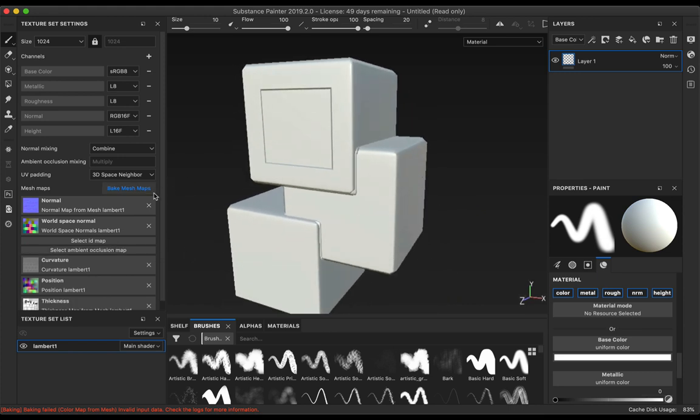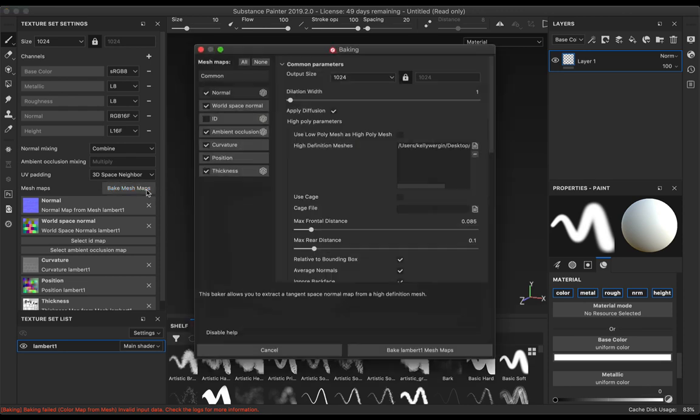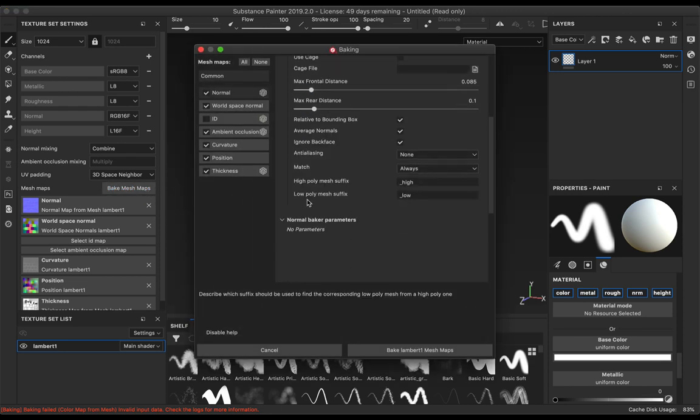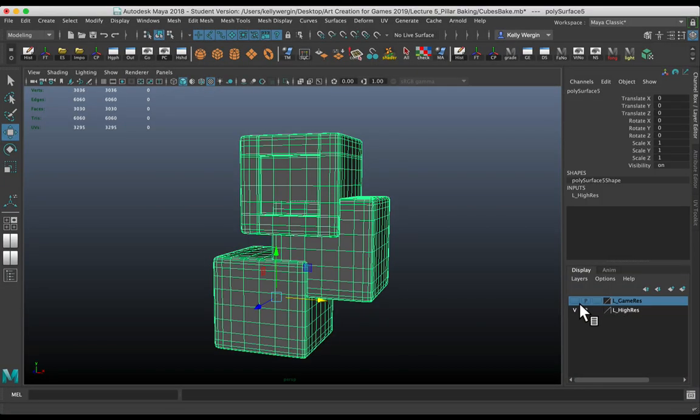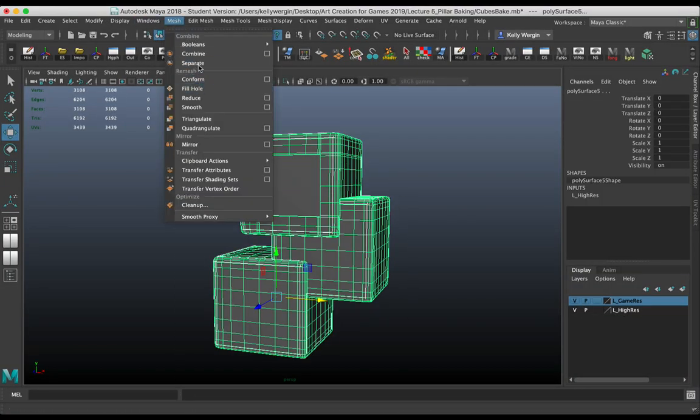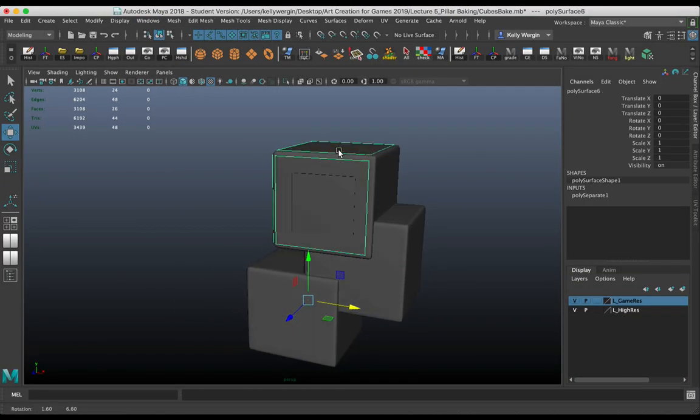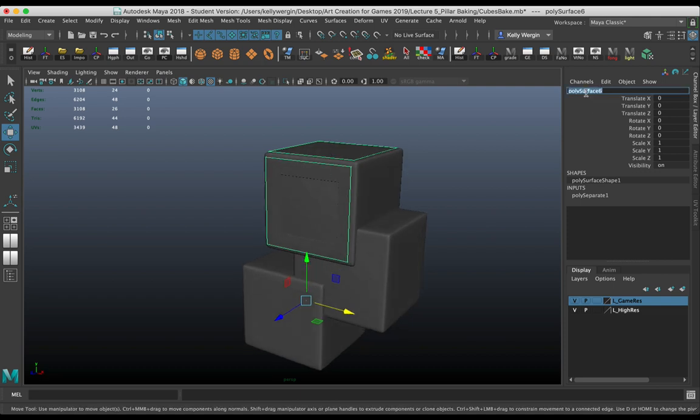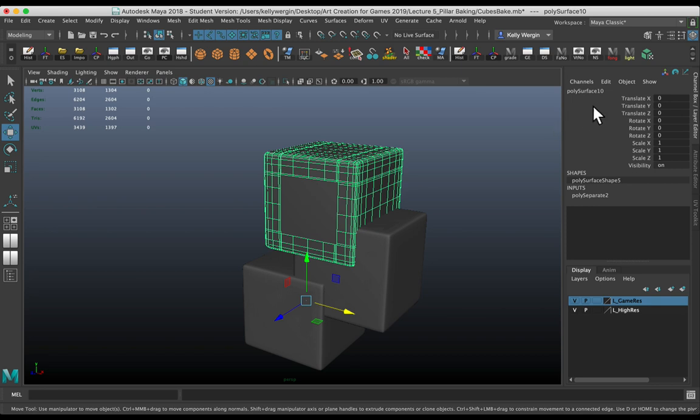Unfortunately, the way to fix this is by naming your high-res meshes with an _high and your game res meshes with an _low. I do a mesh separate, and thankfully I only have 6 pieces. This is my game res, so let's do top_low. Let's do top_high.